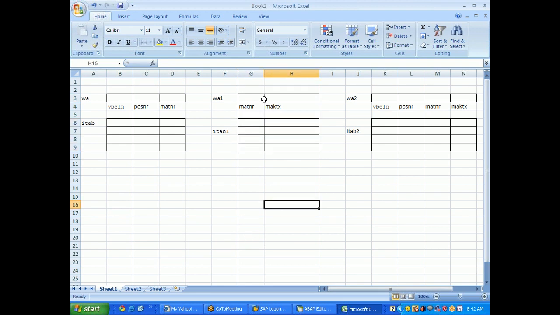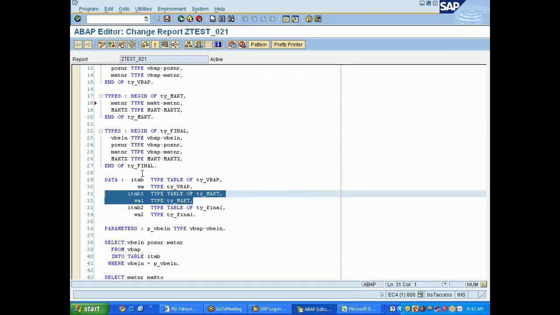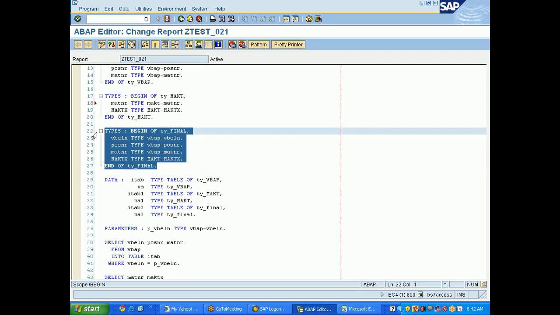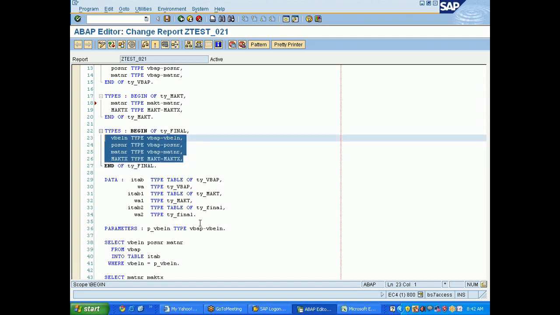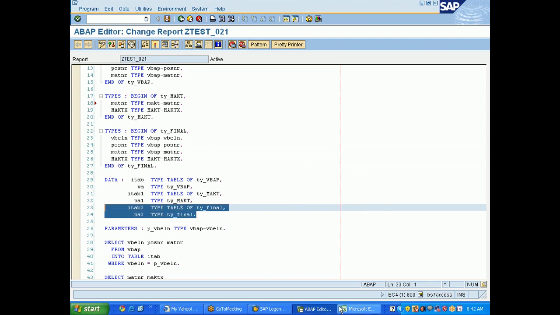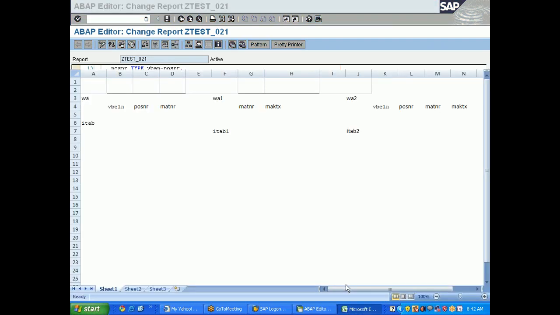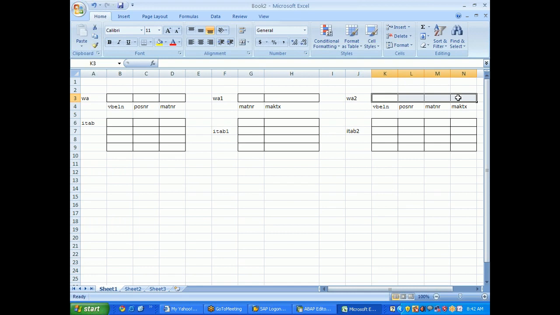Work area is like this and internal table is like this. And in the next step, this is the final internal table and work area, right? In this, assume there are 4 fields in the structure. So when you declare the work area and internal table, it will appear like this with the 4 fields.